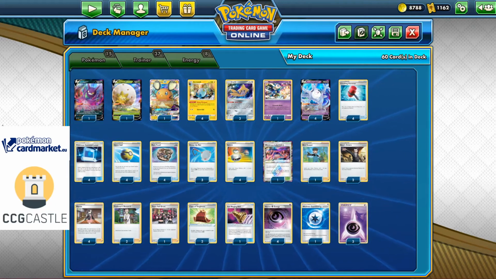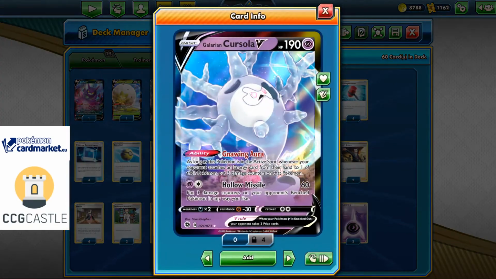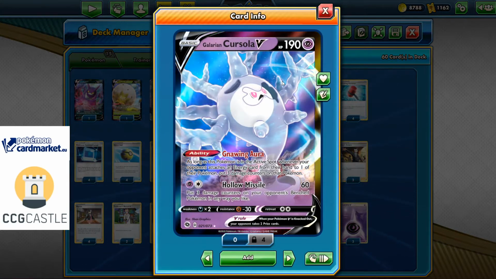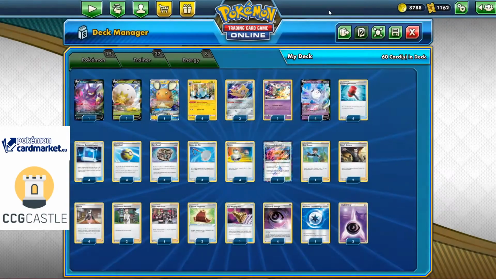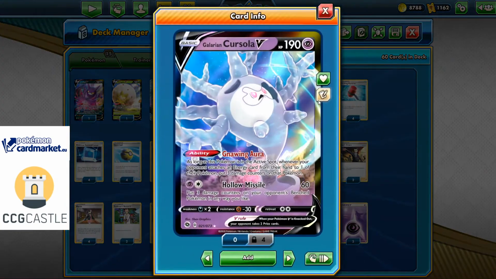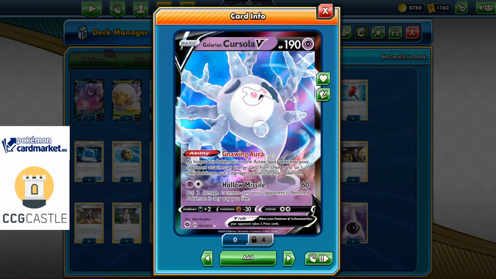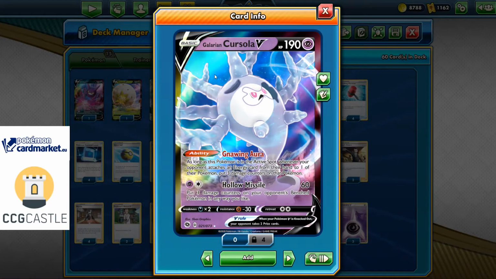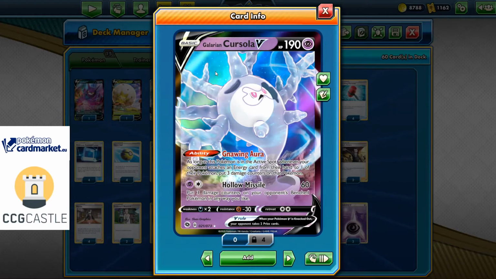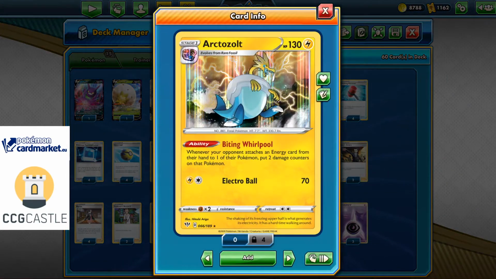Today's video, I will actually play with an Arctozolt deck featuring Galarian Cursola, and the deck strategy is basically focused around forcing your opponent to take damage for each energy they attach from their hand. As long as the Cursola stays in the active spot, whenever an opponent attaches an energy card from hand to their Pokemon, they need to put 3 damage counters on that Pokemon. With Arctozolt in play, for each energy our opponent attaches, they will be forced to put 2 damage counters.